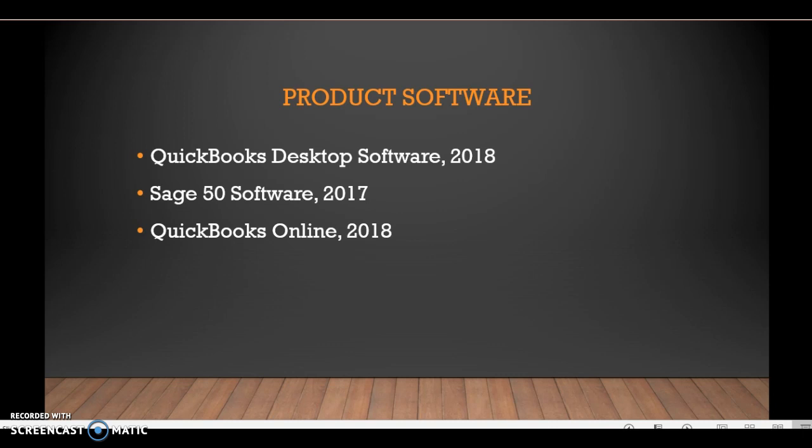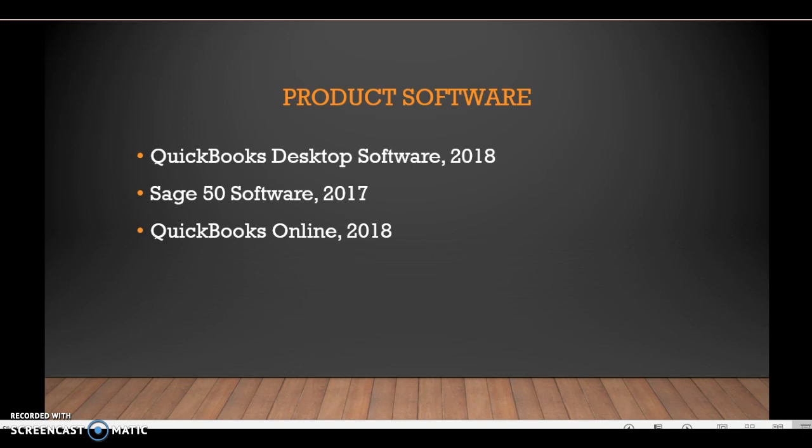We do a lot of the same types of transactions in each of these softwares, and we'll be looking at primarily merchandising businesses and how they complete their sales and their purchases and how they track their inventory. That's the primary focus of the class. If we have the opportunity to look at payroll, we might do that when we look at QuickBooks Online.